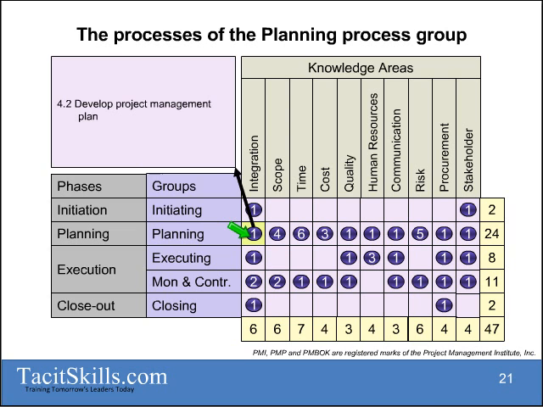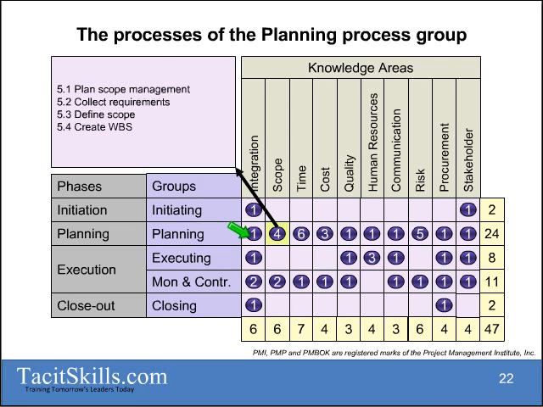So looking at our first knowledge area that I'm going to do detailed planning about is my scope management plan. What is scope management to do? First of all, I need to determine what is included in my project and what's excluded. I must determine the boundaries of my project. And those 4 processes we're talking about there, first of all, is I must have a scope management plan. And you will see that going through planning, the very first activity or process on each and every one of those interfaces there for planning would be a management plan.